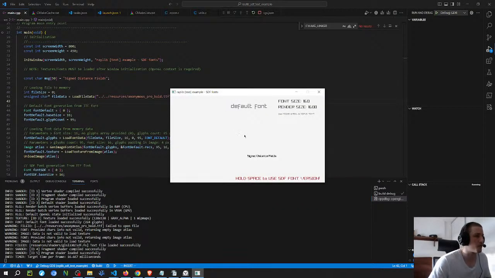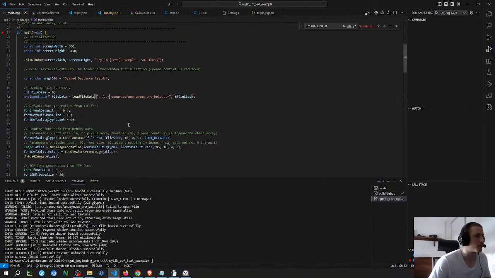Oh, but it's, so maybe I'm just putting the path. Oh, it has to be built. Slash build. I think, not really sure.